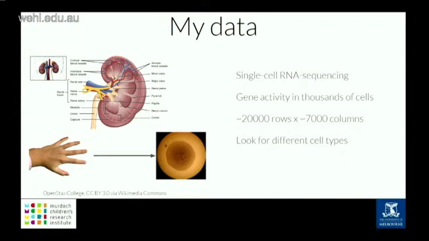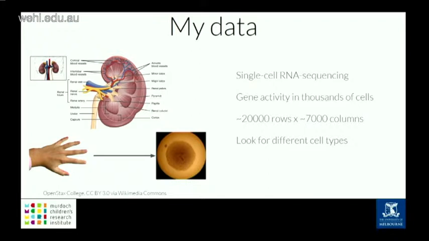One of the labs that we work with is the kidney development lab at MCRI. So they're interested in how the kidney grows and how disease develops in the kidney. One of the things they do is take skin cells, convert them to stem cells, and then grow these little balls of kidney cells, which we call a kidney organoid. So in here, there's lots of different kinds of kidney cells. But we don't know exactly what kinds are there or what they're doing, what genes they're turning on and off. And that's something they're really interested in.